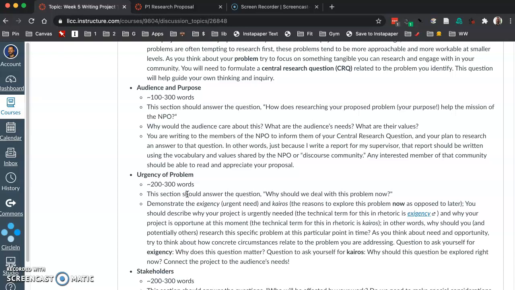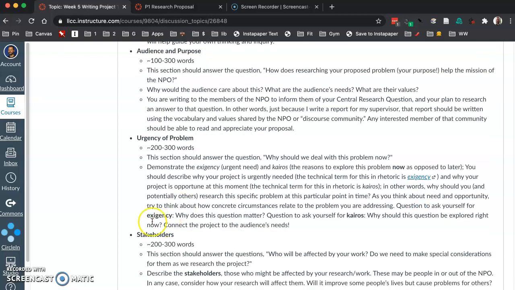Okay, and if you can show the exigency, which is the urgent need, and say, yeah, we need to address this now, this problem has exigency. And the timing: why should we deal with this now? Why don't we wait a year to do this? That is the kairos, why we should do something now. Kairos is the window of opportunity to deal with the problem. So if you have both of these things, all of a sudden your proposal is a slam dunk. How could someone turn down a proposal that's not only a real problem, but has exigency and kairos? So that's why this is important.